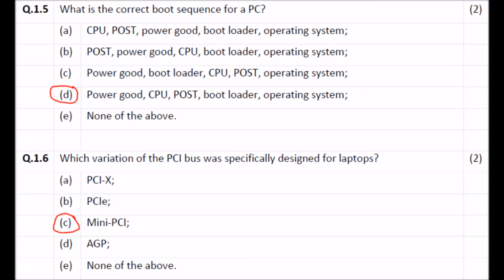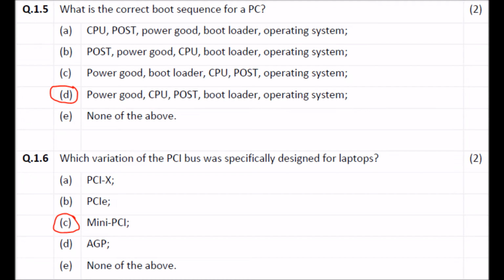So the appropriate answer for us there, as far as 1.5 is concerned, is going to be your D. So it's going to be the power good wire. That's the one that's responsible for typically waking up the CPU, the most important component. Then you go to POST, your power on self test, which is the third stage. That then checks for the other components, so your hard drive, your RAM, and naturally your graphics. And then you've got the bootloader, which is responsible for checking where the actual operating system is sitting.